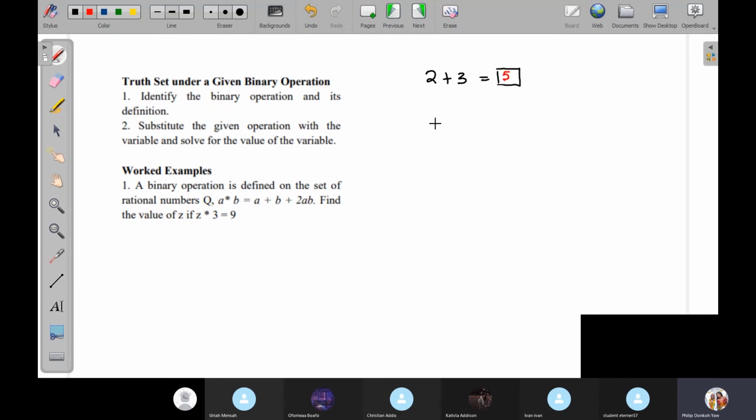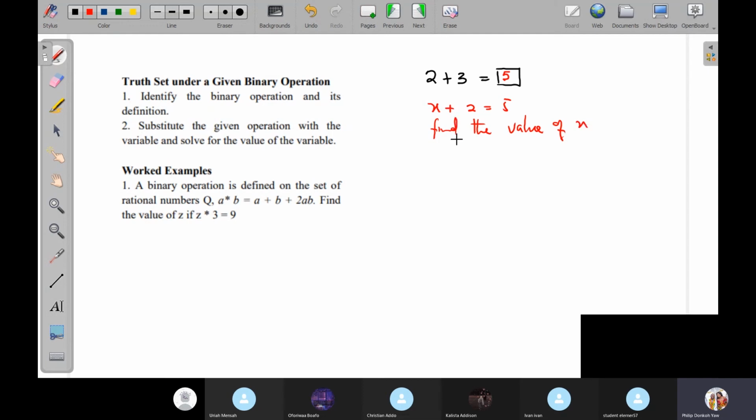Good. So this time around, when it comes to finding the true set in a particular binary operation, it means you know the operation, the rule for the binary operation, and you know some elements as well as the solution, but you don't know others. Therefore, you are finding the missing element. So coming back to JHS, you may have a question like x plus 2 is equal to 5. Therefore, find the value of x that satisfies this.